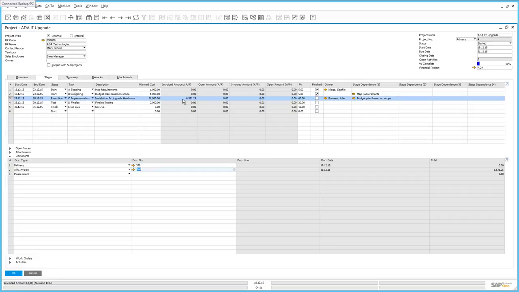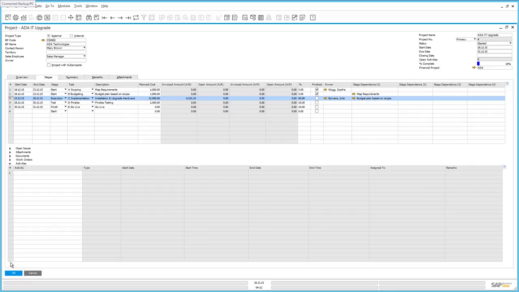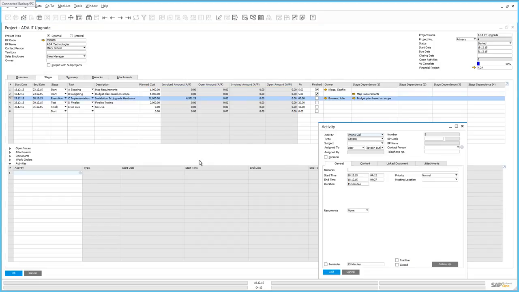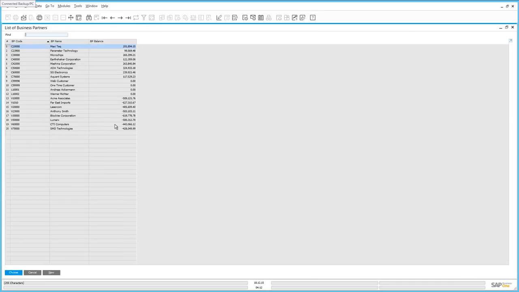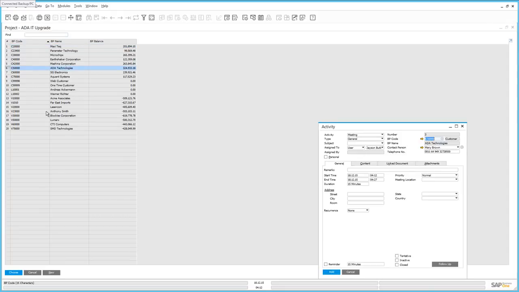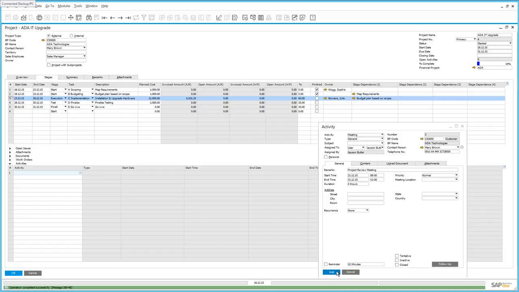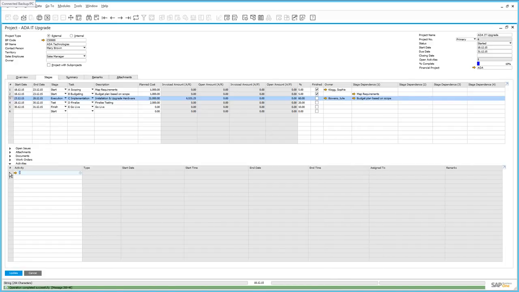Julie actually needs to schedule a meeting with the client for the following Monday. So what we're going to do now is schedule an activity. We can do this as well directly from within the project management window. By clicking on activities, we've got the ability to create or open up a new activity. In this case, we're creating a new activity. The new activity is going to be a meeting at the customer site. It's going to be linked to our customer ADA Technologies. It's going to be a project review meeting, and we're going to schedule it for Monday, starting at 8 a.m. and finishing at 12. Now I've got an activity directly linked to this project window.